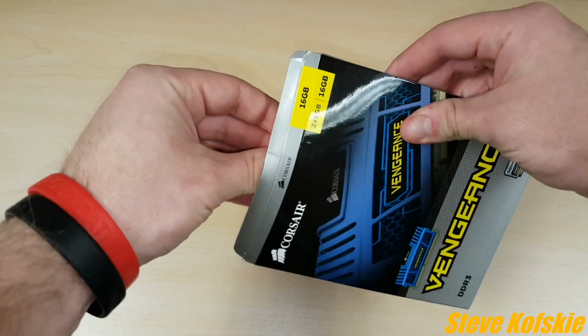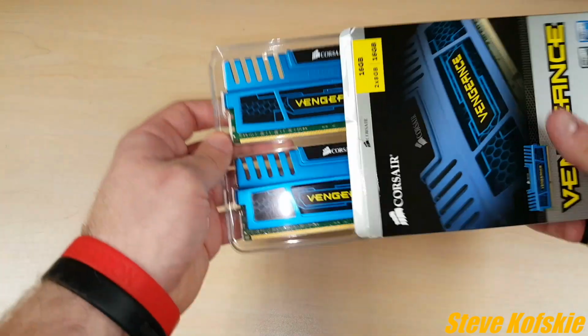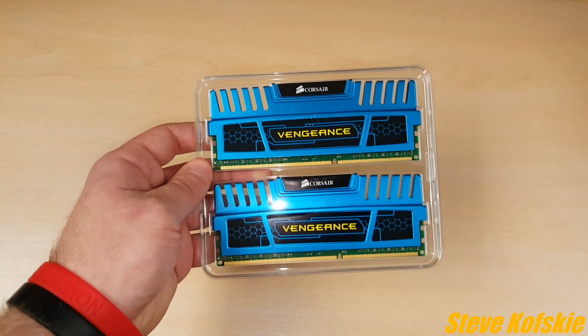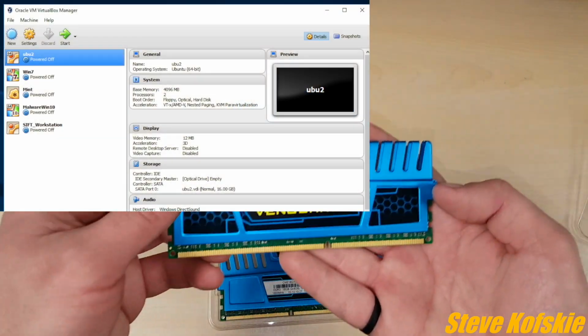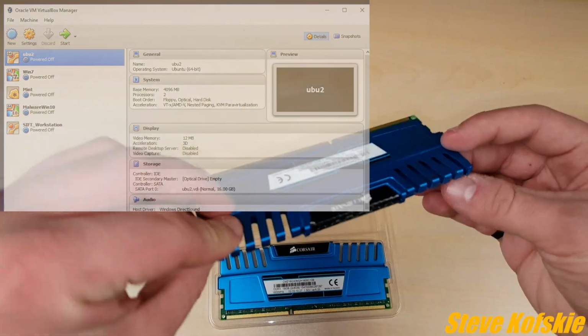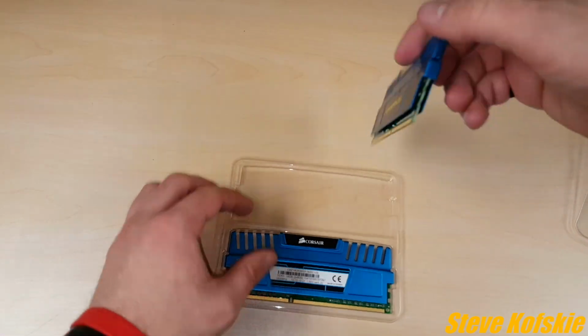Not much of a difference between the previous RAM, besides the increase in size, and the blue heat spreaders, which were cheaper than black. The main reason I went with 16 over 8 is because I wanted to get back into running virtual machines again, and wanted to make sure I have enough memory to dedicate to multiple OS's.